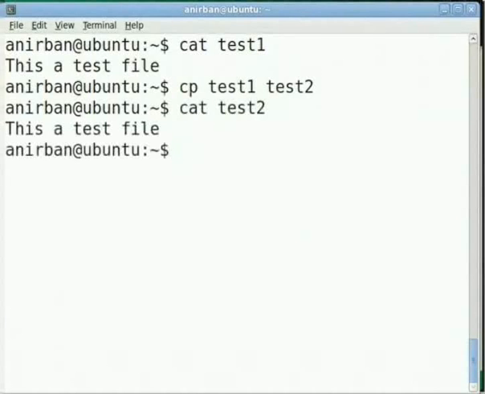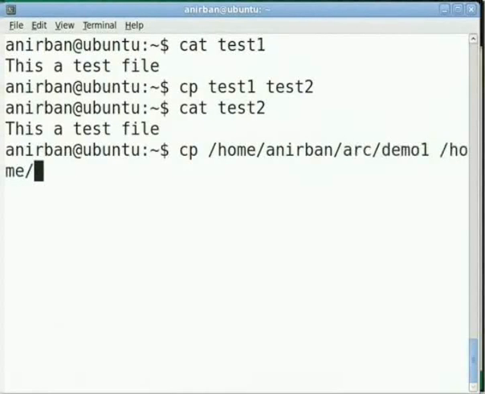We can also copy files from and to different directories. For example, type cp space /home/anirban/arc/demo1, which is the name of the file that we want to copy, space /home/anirban/demo2 and press enter.